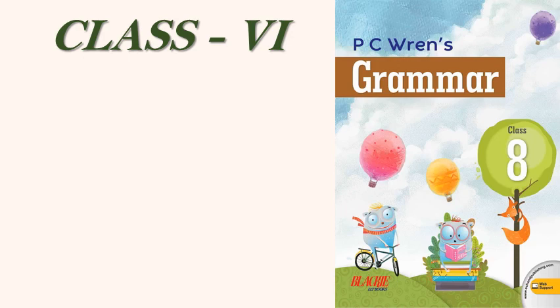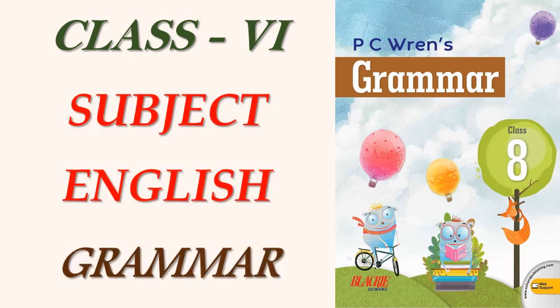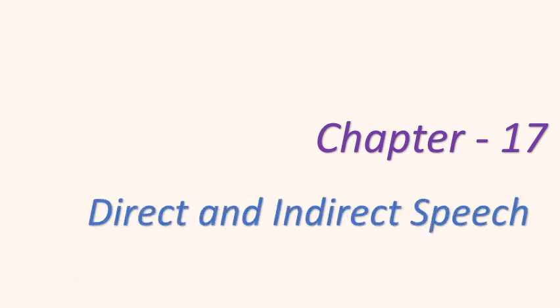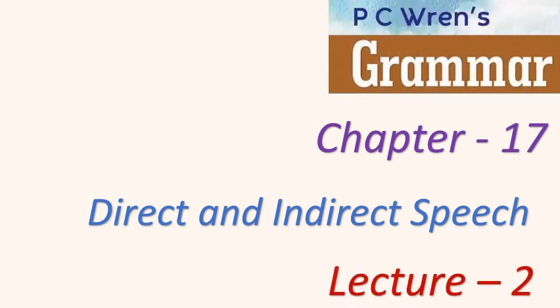This video is for the students of class 6th, subject English, and in today's video we are going to cover one chapter of our PC Wren's grammar book. This is our chapter number 17 and the name of the chapter is Direct and Indirect Speech. This is my lecture number 2 for the same chapter. This chapter is taken from PC Wren's grammar book.